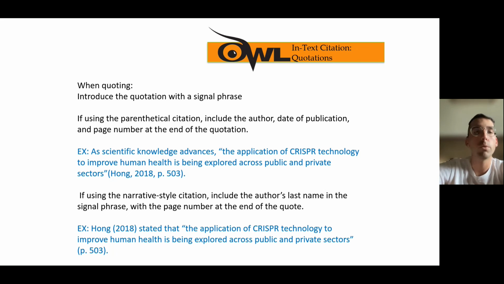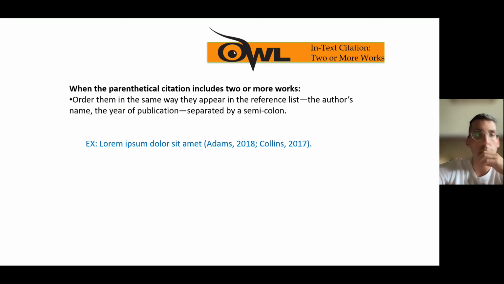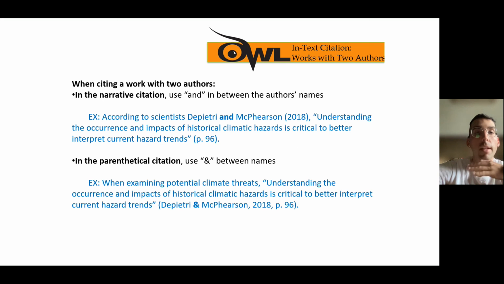And then again, same thing for quotes when you introduce the author, which you will more than likely do. Again, after you state the author's name, you give the year the publication was issued. You'll then go into your quotes like you know how to do, and then end it with the page number if it's there. If it's not there, you just simply end your quotation with your period after the quotation marks. All right, so that is all I want to go over for the in-text citation. Some of this stuff is going to be more advanced and what you'll use in AP Research, not necessarily AP Seminar. Oh, this is important.